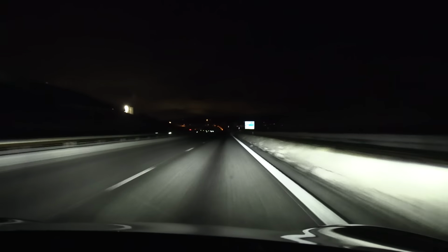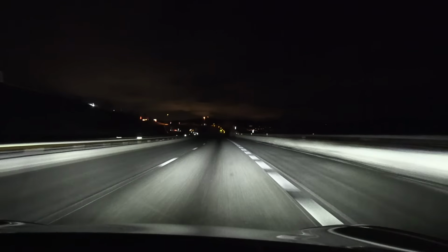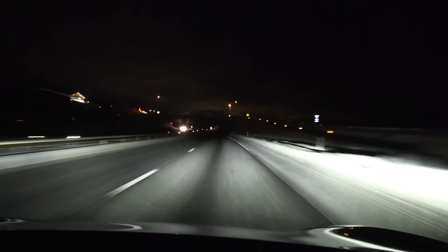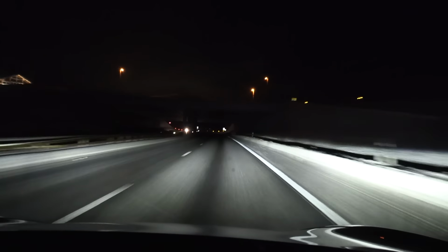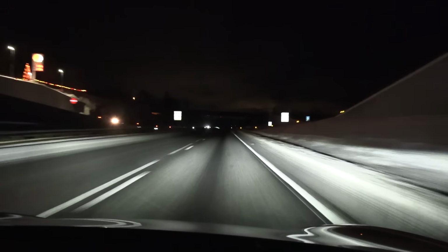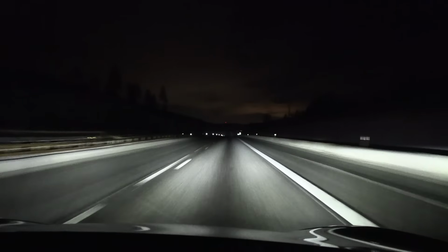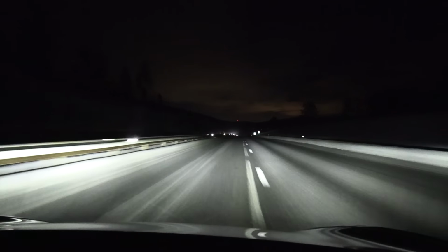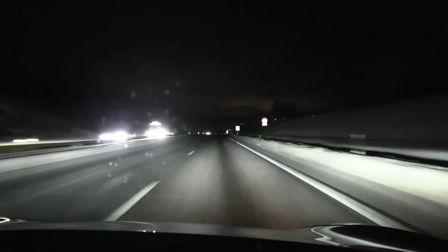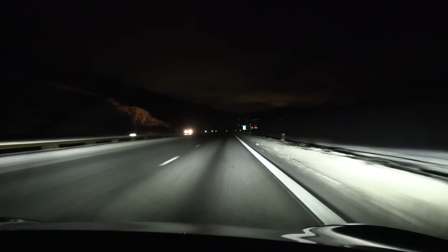All right, we're on the way back now, and man, Tesla Vision, oh. It's super cringy, because Tesla Vision will enforce you to use auto high beam with autopilot. Of course, you can always disable it every time manually, but because I don't have auto lane change, then I have to disengage autopilot every time I want to change lane like this, right? And then go back again and then re-engage autopilot.